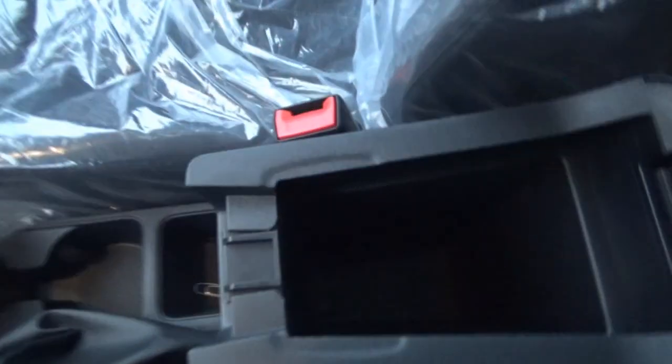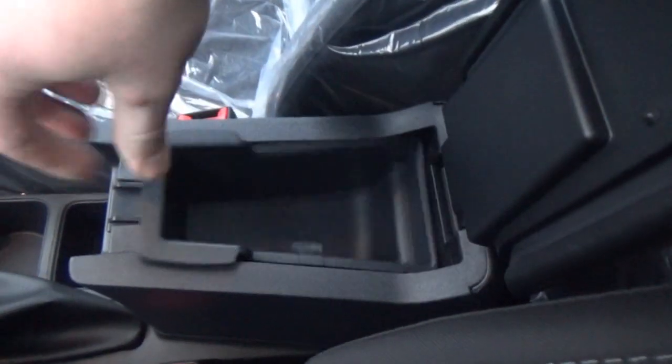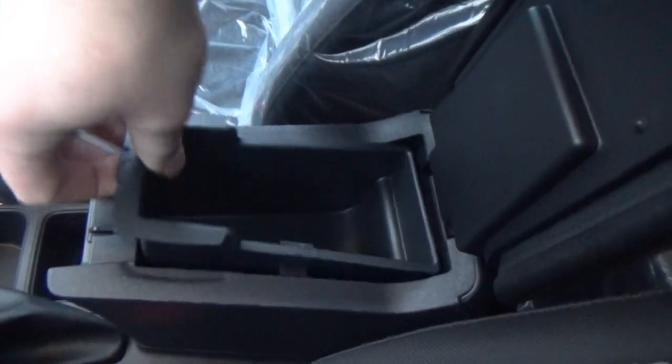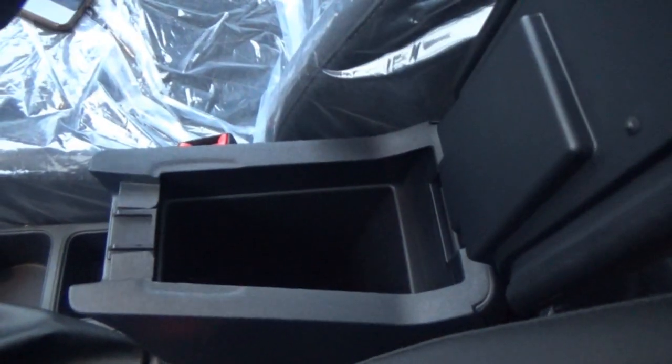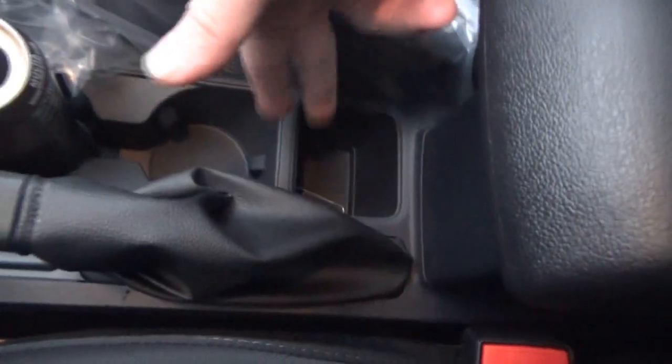The center console, same thing. It's deep, but it's really not wide or long, you know? It's just what it is. This thing, you could put a pen in there. That's kind of cool. But if this is sitting in there, if you have something tall in there, then who knows if that'll actually fit. You might actually have to keep this out and put it somewhere else, you know? So, I mean, there's that. You got a couple of spaces down here.